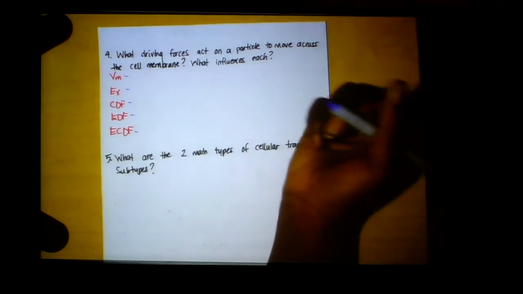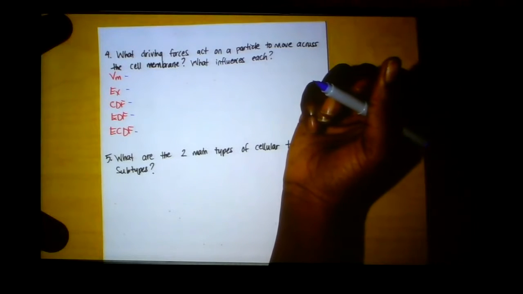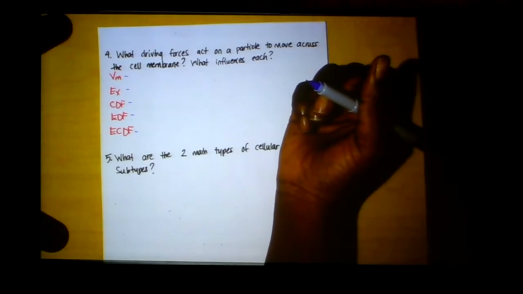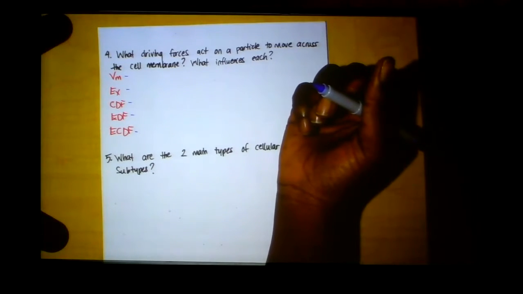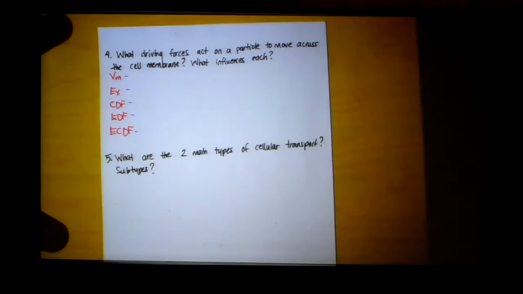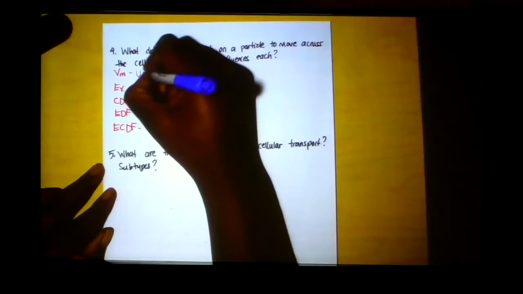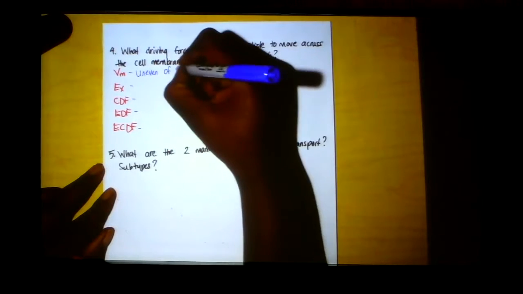Okay, so how do we describe the membrane potential? What is it? The membrane potential, right? When we say potential, we mean a force, right? So what is that force across the membrane? What is causing that force? It's that uneven distribution of charge, right? The unequal or uneven distribution of charge across the membrane.